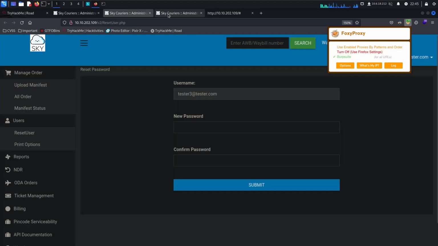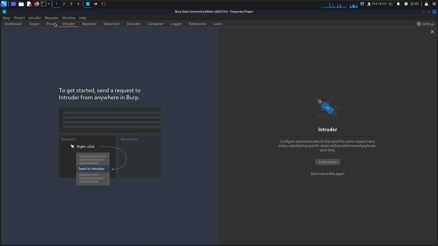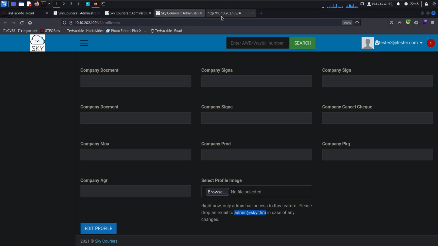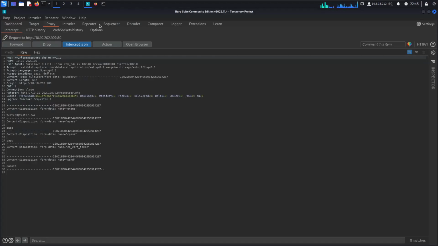For example, let me copy this email and turn on the intercept option. Then here, submit, and I have intercepted it.